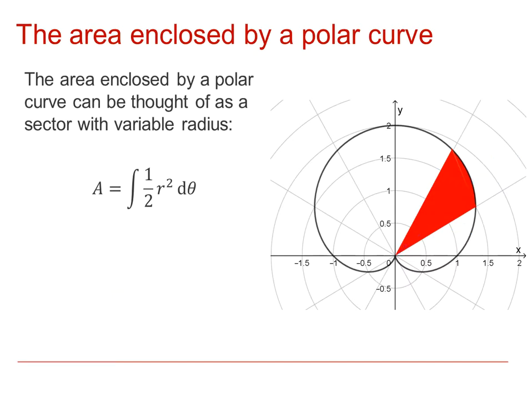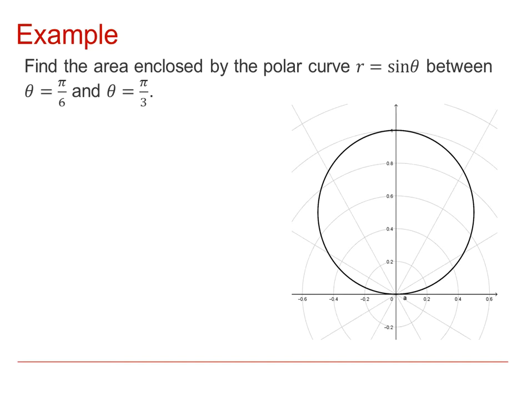So to calculate the area then, we need to calculate the integral of 1/2 r squared d theta, between theta from, in this diagram here, if I call these theta 1 and theta 2, so you can see theta changing from some value theta 1 to theta 2. So let's look at this in a particular example then. We're asked here to find the area enclosed by the curve r equals sine theta between theta is pi by 6 and pi by 3.